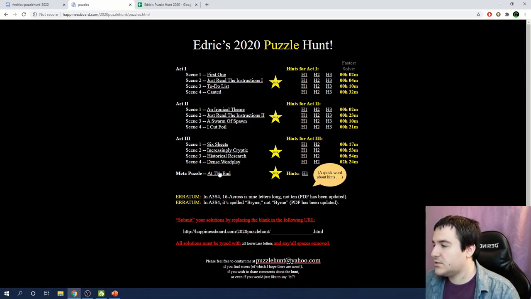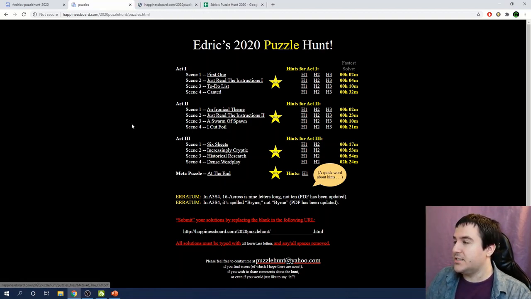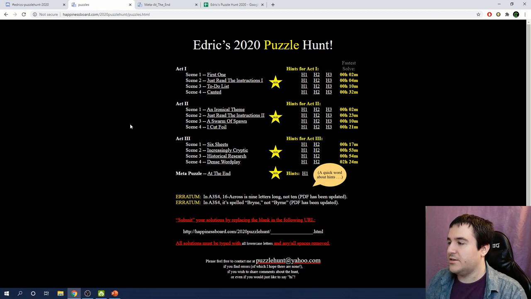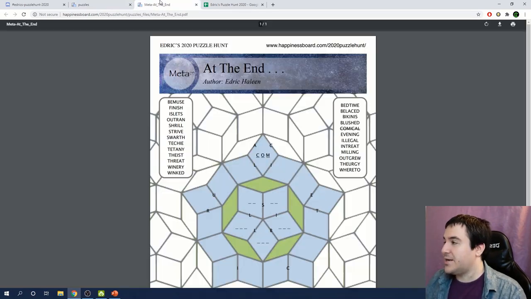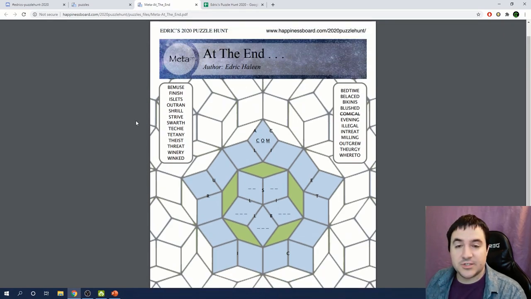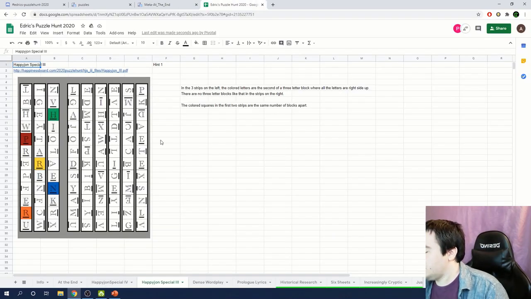Oh, interesting. Okay, so I just noticed that the meta puzzle came in today. We thought that this hunt ran for about a week, because that's usually the usual length of most of the Australian hunts. But apparently the meta puzzle is right now, and the first team to solve the meta puzzle wins. So we're going to give this a go.